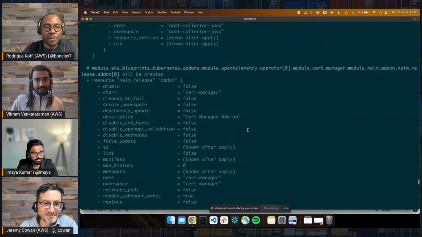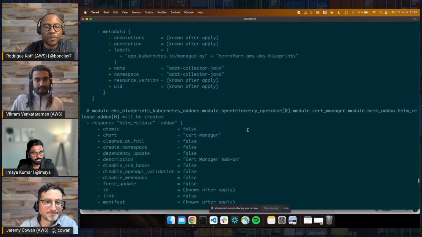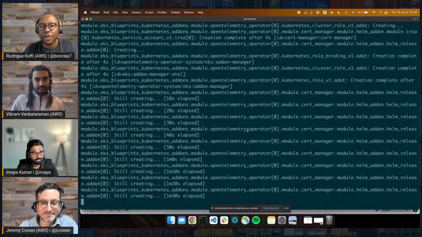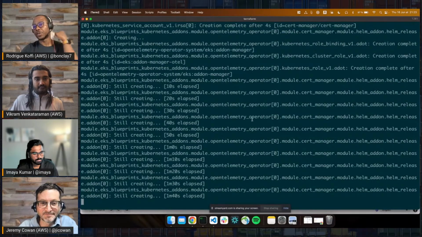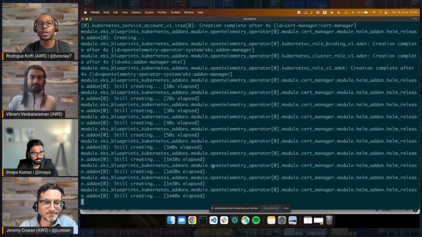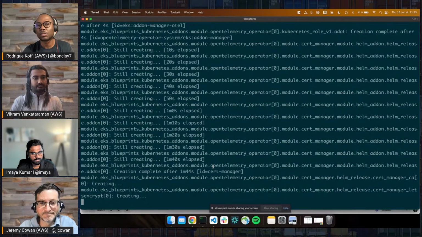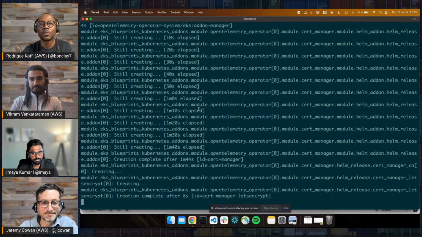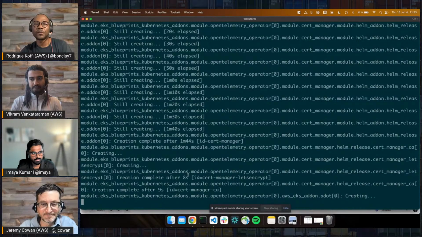We visited the permissions. This will deploy first the operator and then the collector, and after that we're going to use a sample application that generates some data, so you can see the data being collected in real time, and after that Vikram is going to dive into what we actually collect.